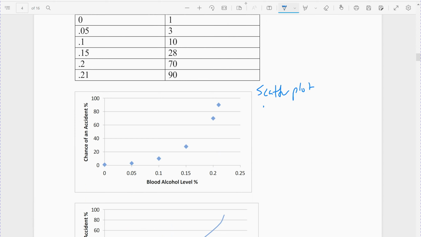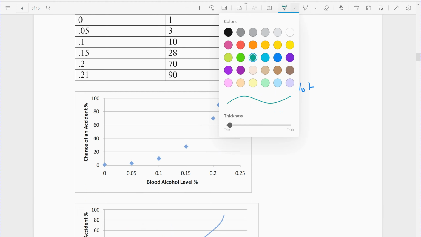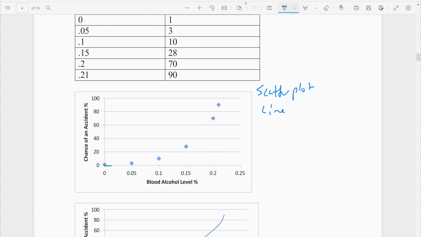Then, if we did a line plot, we connect the dots. You do a segment between each dot. Change the color just so you can see it. We draw a straight line between the first two, and then a straight line between the second two, and so on. So they're all segmented when we do the line graph, where we're drawing a straight line between each of the points, connecting the dots. That would be the line graph.